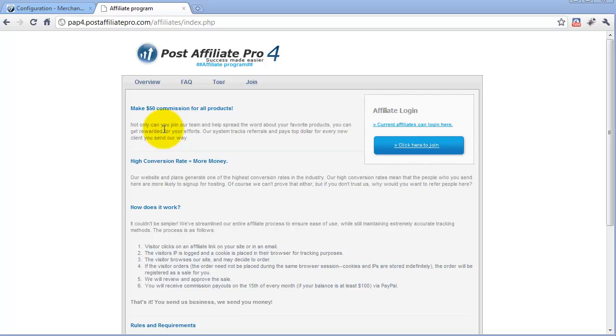Hi, I would like to show you today how you can easily customize the content of the affiliate Minisite pages. By default, Post Affiliate Pro is delivered with 4 Minisite pages, and the content of those pages is stored in templates of Post Affiliate Pro. So let's take a look at how you can customize the text inside those pages.